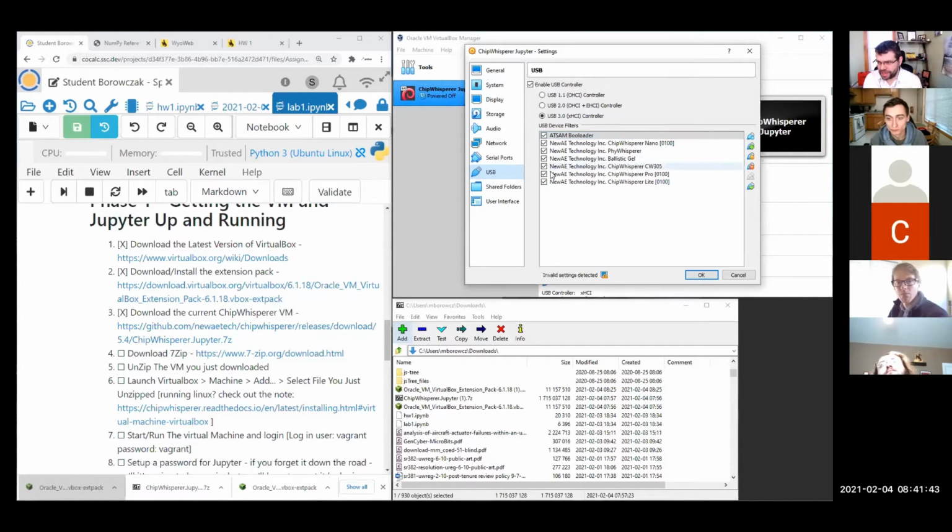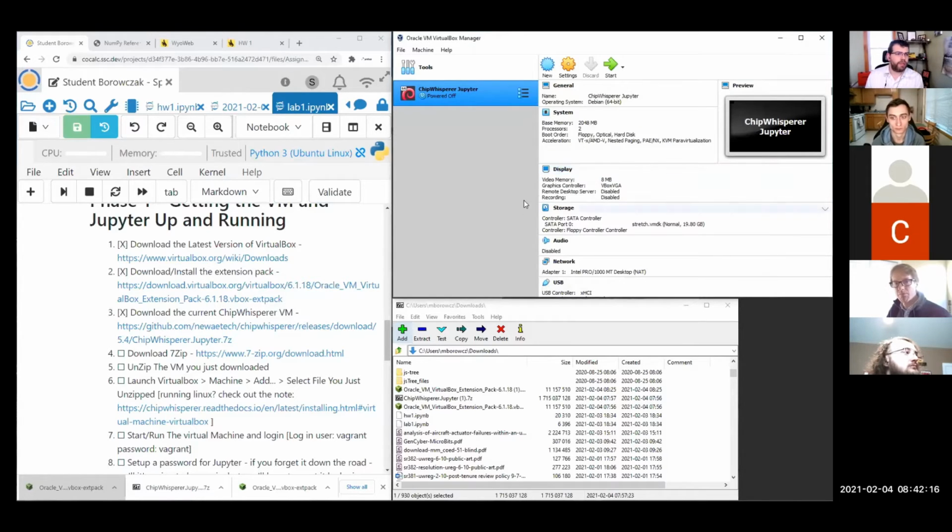But what I want to show you is that they are doing some filtering to pass through some USB connections from your host system to the virtual machine. They're specifically doing these UAE technology things, which happen to be the ChipWhisperer devices. So you don't have to mess with anything here. I just wanted to show you that they're doing some nice filtering and capturing information from the USB devices.